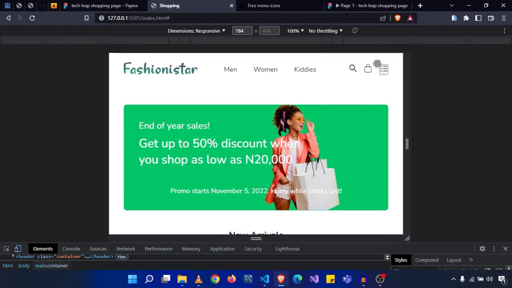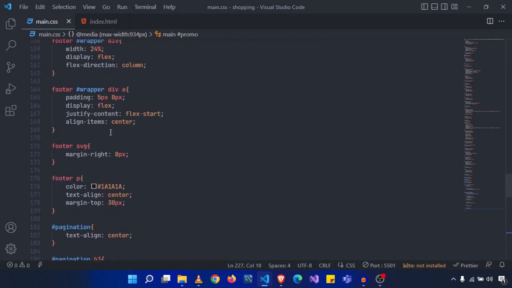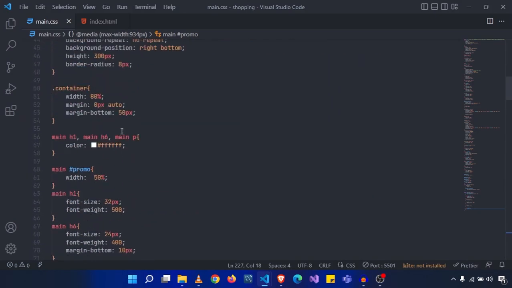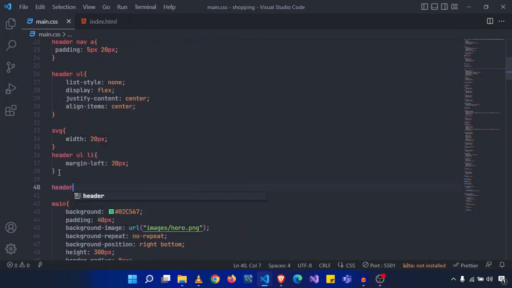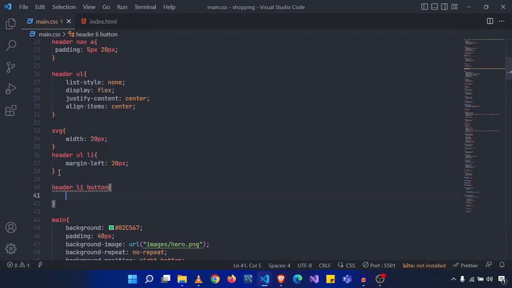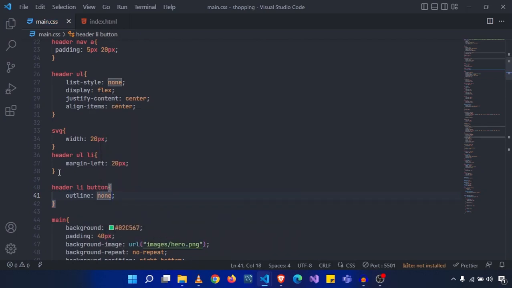Now let's quickly style that button so we can have it looking like the other icons we have. To do that, where do we have the other icons? I think it was at the header. So header li. We would come here and say header li button. First of all, we want to set the outline to none.